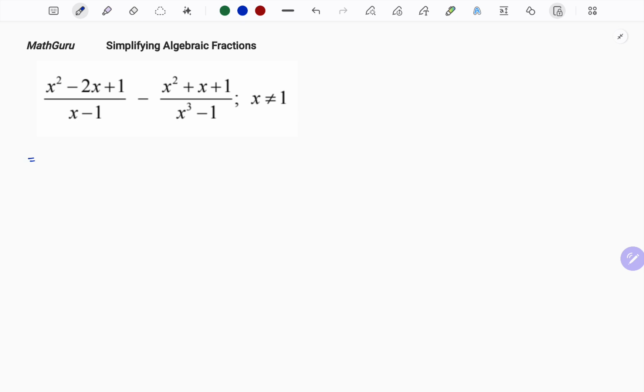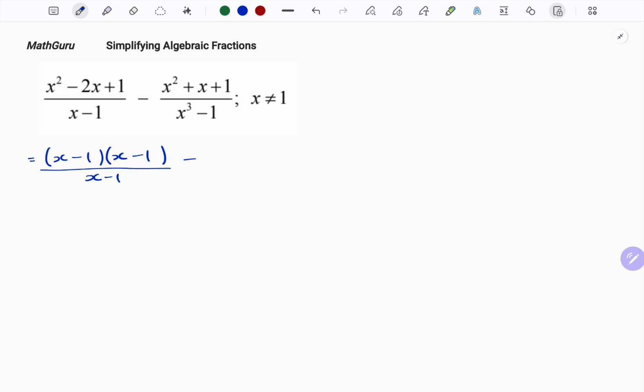That's a trinomial. If you want to know how to factorize trinomials, check in the comment section for various factorization methods. So I have my two brackets open. I have x times x. Then these will be the factors of 1. That will be negative 1 and negative 1. That will give me negative 2, that's the term in the middle, divided by x minus 1, or minus.